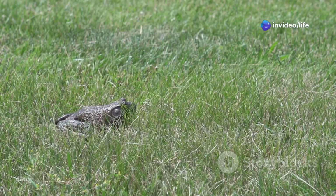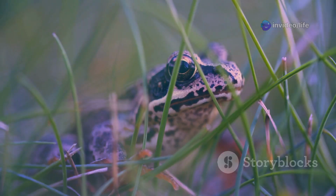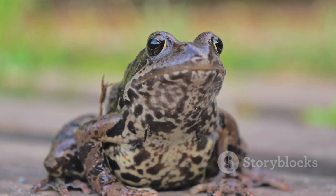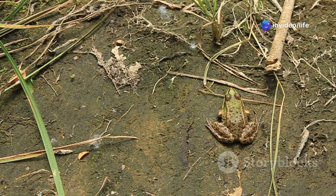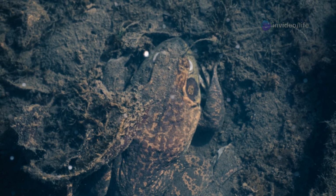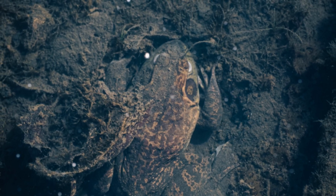When a toad is looking for food, it often walks slowly. It carefully scans the ground for insects, worms, or slugs. This slow movement helps them to be stealthy. They can sneak up on their prey without being noticed. If they are startled, they might make a quick series of short hops to get away, but they are more likely to rely on their camouflage or their skin toxins to deter predators, rather than speed.